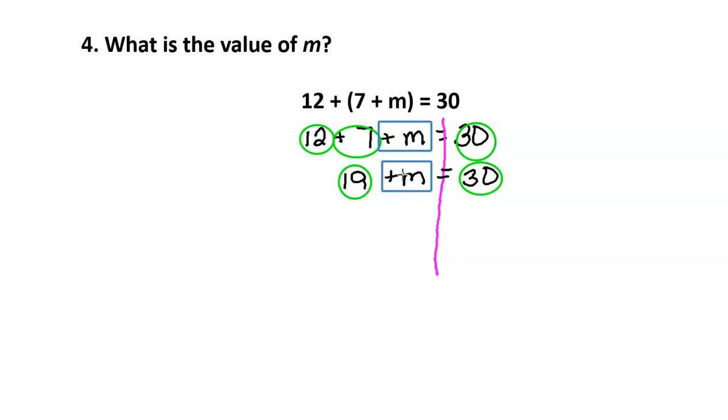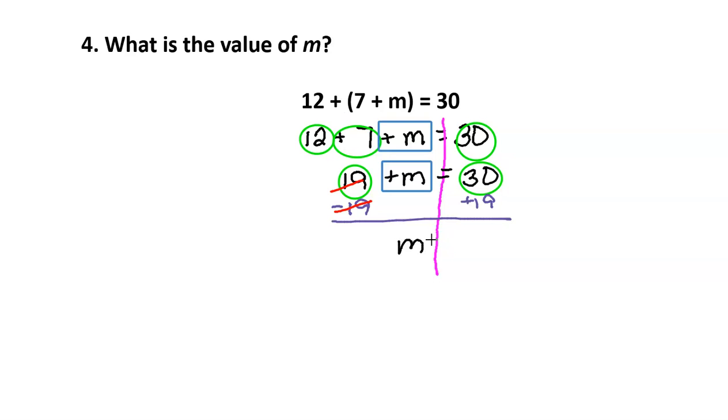I need to move away from the variable, so the 19 is going to be what I move, and that 19 is positive, so in order to move it, I am going to use subtraction. There we go. Okay, so I'm going to subtract 19 from both sides of that equal sign. All right, the 19s will cancel there on the left-hand side, which is what I need, which is going to leave me with just m.